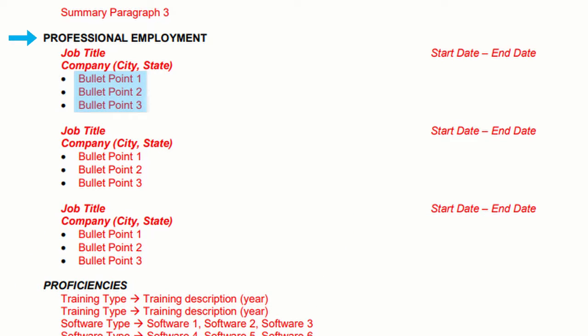Like the experience section, your bullets for each professional employment will be correlated with the job posting, and therefore this section will be brought up again in Module 3. However, since this section isn't fully dependent on the job posting, it is recommended to fill out this section now in order to have a baseline, but be prepared to do some slight modifications once you get to Module 3.